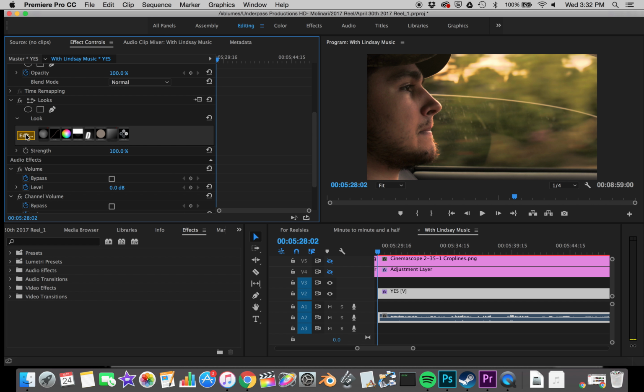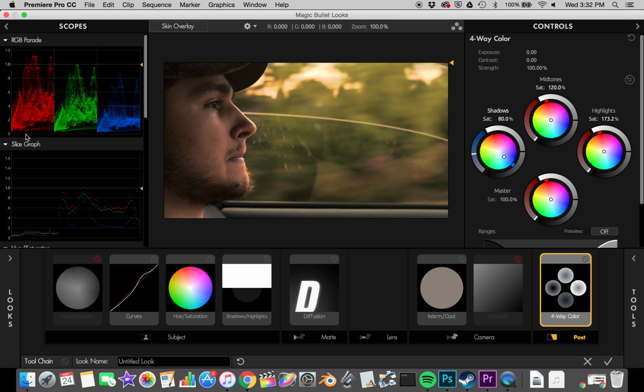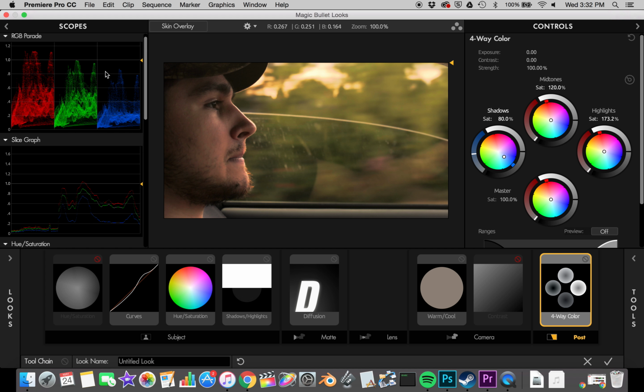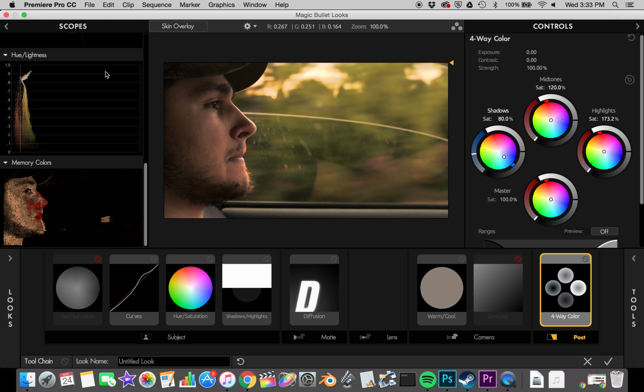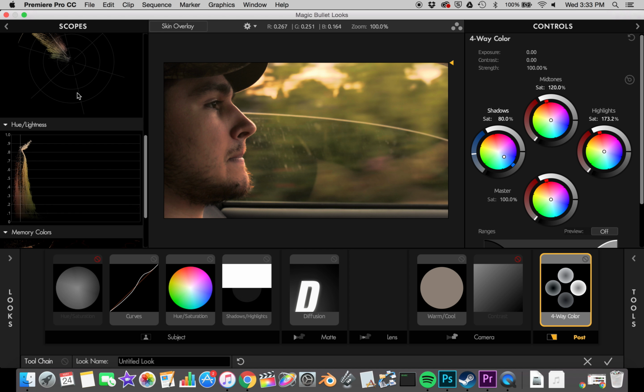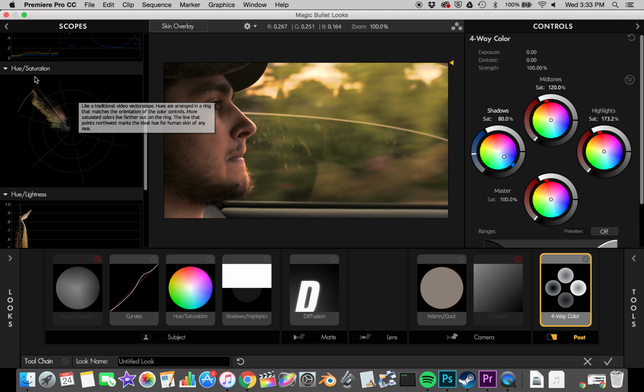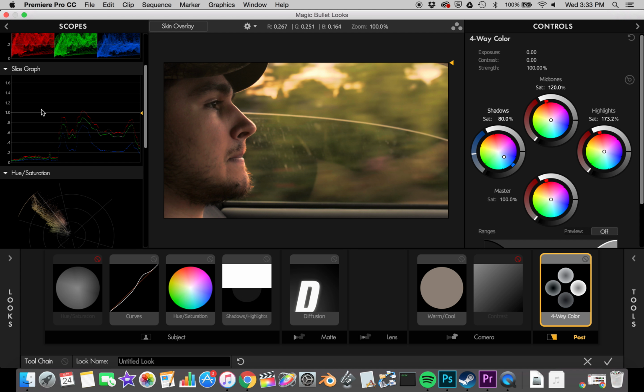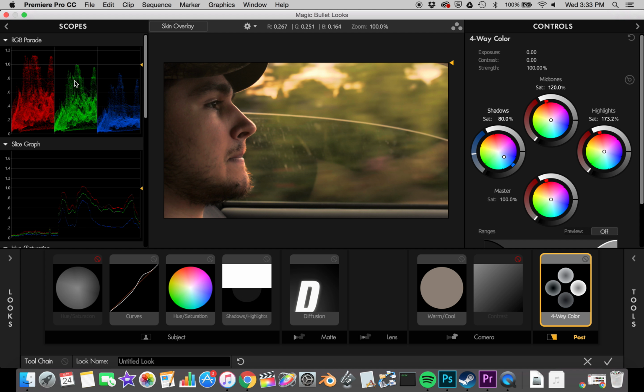So, we're going to start by jumping straight into this. In case you're not aware, this is what Magic Bullet Looks looks like. These are your scopes: memory colors, hue and lightness, hue saturation, slice graph, and RGB parade.